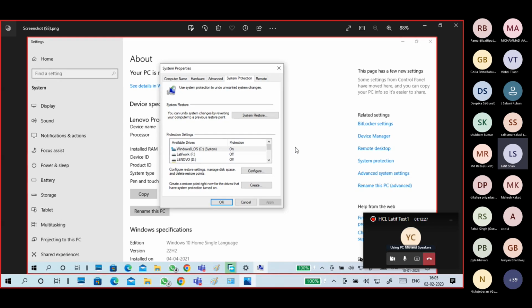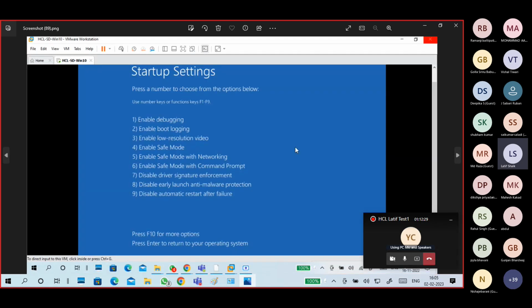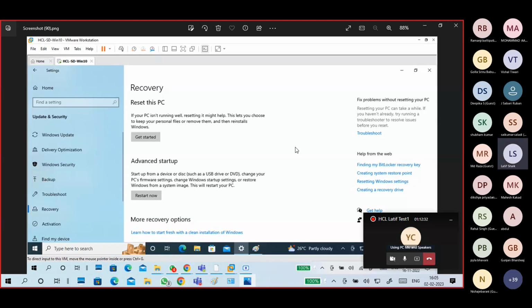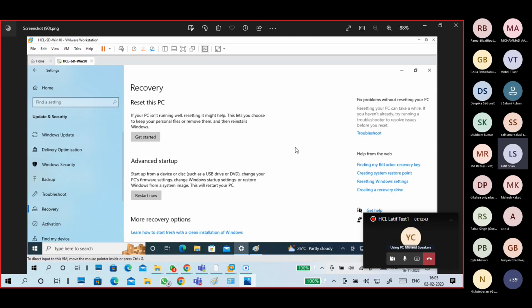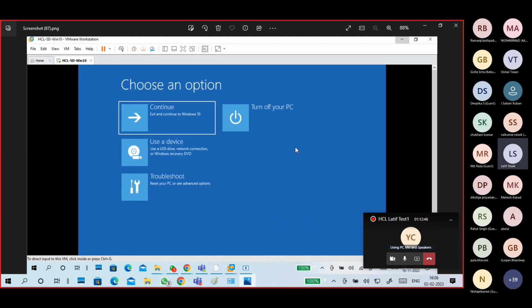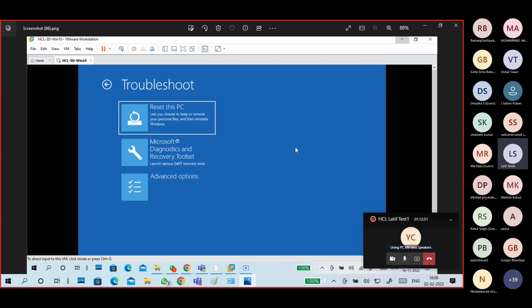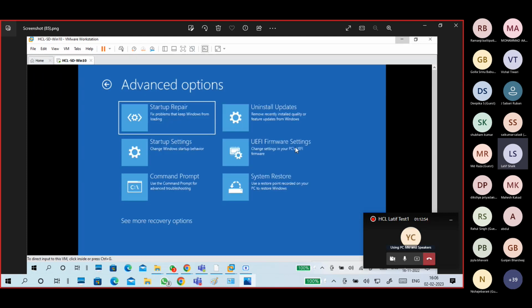On recovery you may get a screen like this, and you can see advanced startup. When you click on advanced startup, restart now, the system will restart and take you to this screen. In this screen you can see troubleshoot. If you go to troubleshoot, then reset this PC, advanced options. In the advanced options, choose UEFI firmware settings. Then it will take you to the BIOS settings.